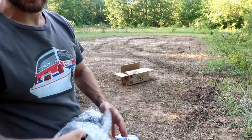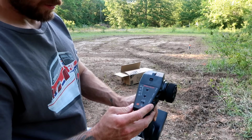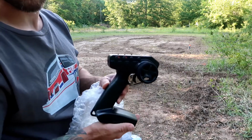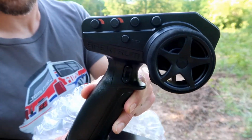And then the radio. Yes, it's a Spectrum. I'm not sure of the model. DX3, so it's just a base DX3. There you go, if you want to check it out, you can pause it.